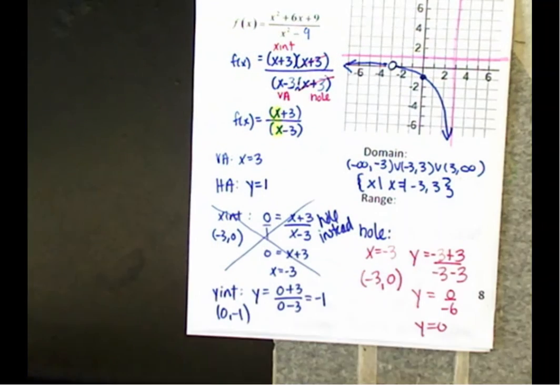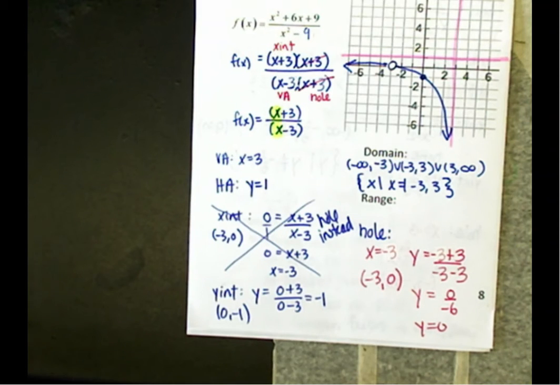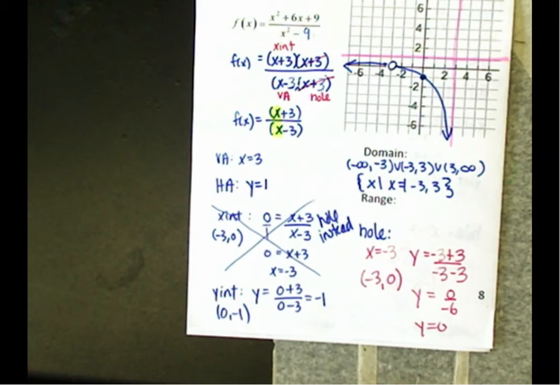Range. I still need to graph my other portion. Negative 3 isn't going on the graph. I'm sort of confused as to why we did negative 3 and 3 rather than listing the coordinates of the hole. This is the x-coordinate, this is the y-coordinate. Why do we have a 3 instead of... This is the hole. This is the vertical asymptote. Oh, okay.